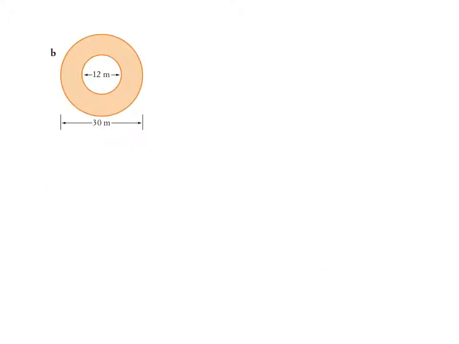Okay, so once again, what do you notice? You notice a big circle, you notice a small circle. And in this case, what they're asking you to do is to find the area of the shaded section. So in reality, they're asking you to find the area of this. Just in case you didn't know, this sort of shape is called an annulus. So sometimes you might hear or see a question that says find the area of the annulus. That's what they're talking about.